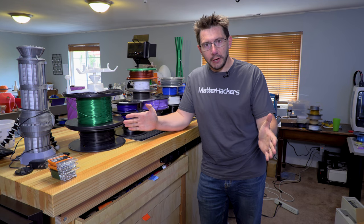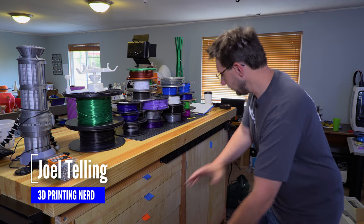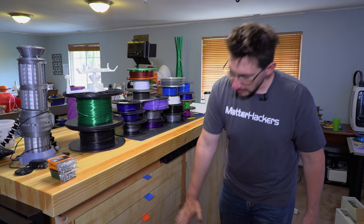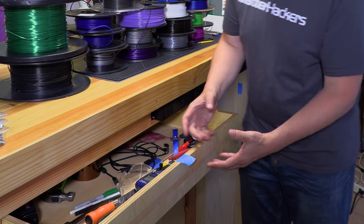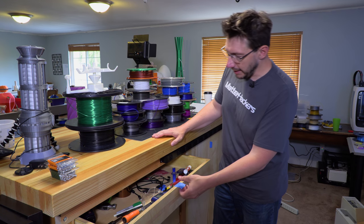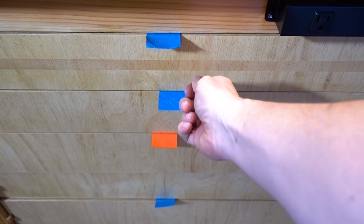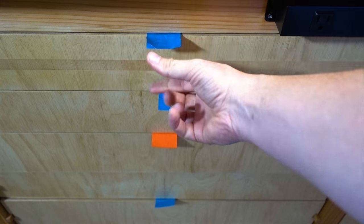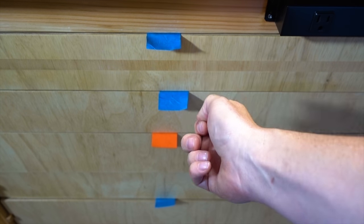I'm Joel and this is 3D Printing Nerd. So the way that this was built is there are drawers on this side and over here is a cabinet where I keep a lot of my fan mail and other supplies. The drawers themselves, some of them are a little bit taller than others — they get a little bit taller as you go lower. I have this really sweet blue tape that I'm using as a drawer pull, but I think having some sort of 3D printed drawer pull is going to look better. So let's get the notebook and let's design. I want something I can grip onto, kind of horizontal like the tape, and I want a little raised surface at the end so my finger doesn't slip off.